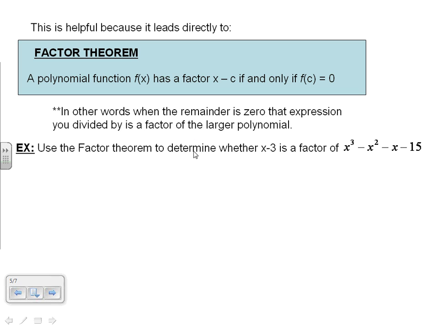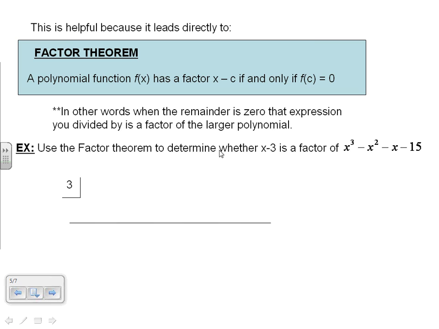Okay, so we're going to determine whether or not x minus 3 is a factor of this larger polynomial, x cubed minus x squared minus x minus 15. Notice here how there's 4 terms. I might want to try to factor this by grouping, but if you remember what we talked about with the coefficients, this one's not going to be able to group. So we're not going to be able to factor this, but it might still be true that x minus 3 is a factor. So let's do some synthetic substitution, and we're going to find out here.